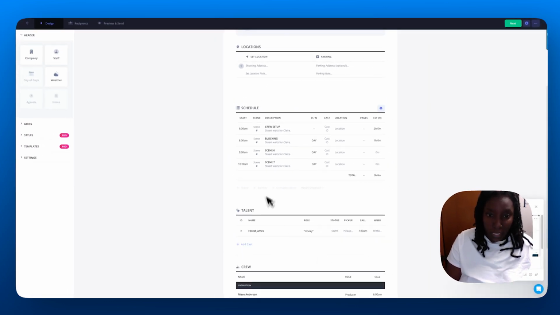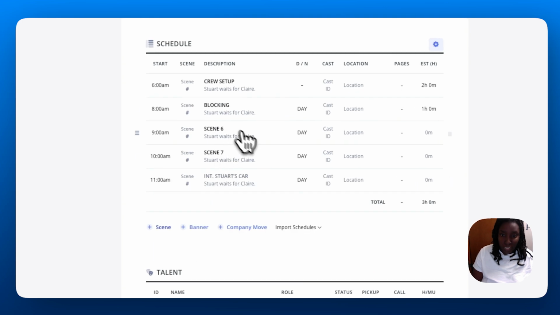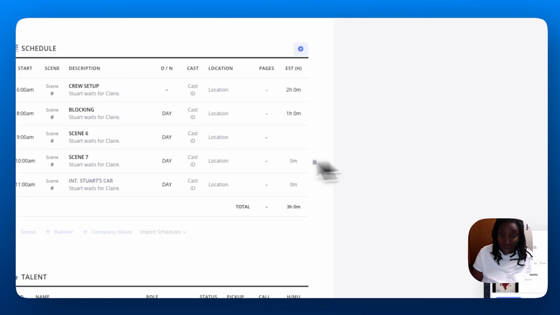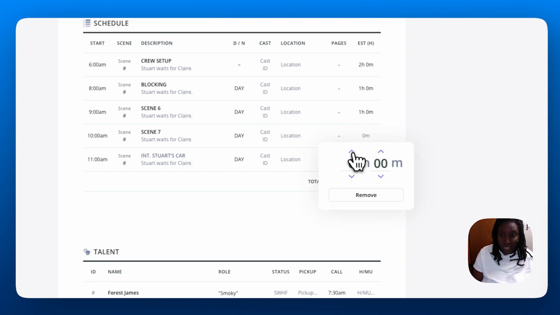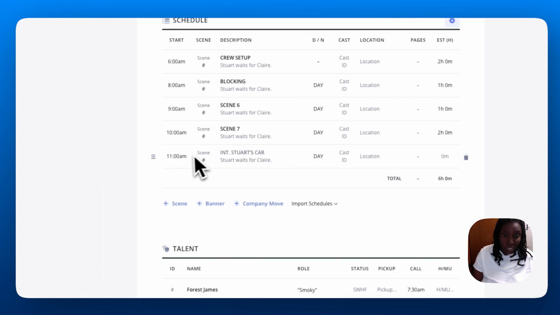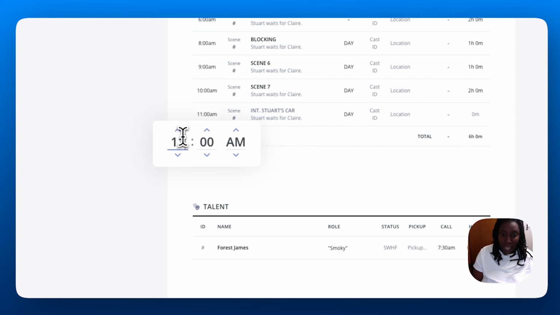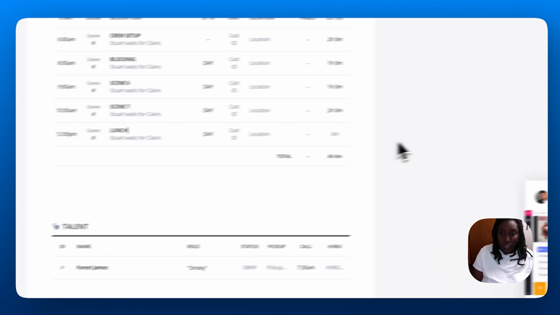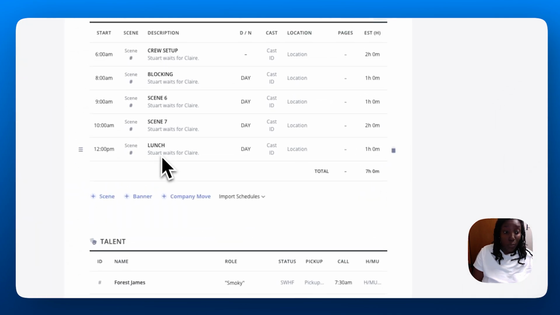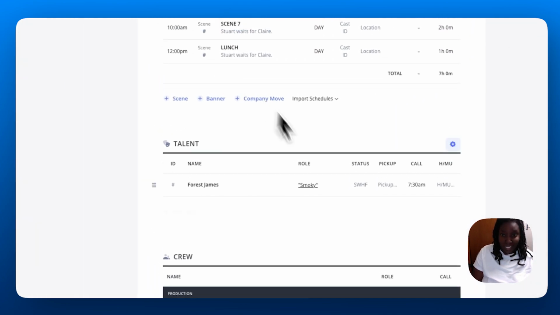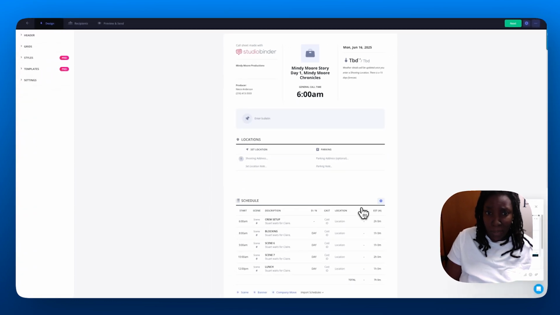This is when you really gotta think, like, okay, how involved are these scenes? Do we need more than an hour? Is an hour cool? Maybe this scene is just a quick dialogue scene and we can knock it out in an hour. Maybe this scene needs an hour and a half or 2 hours because it's action based. So think about all those things, add it in. Then of course, maybe lunch, right? So then when someone looks at this, they know exactly what time they're doing each scene, when lunch is. It's nice, but the temperature, everything. Make sure you add the location, where you guys will be.